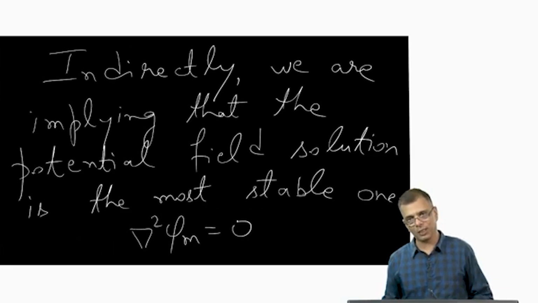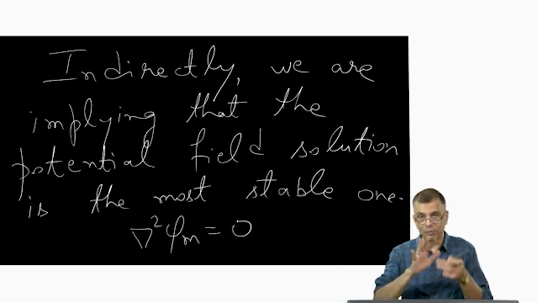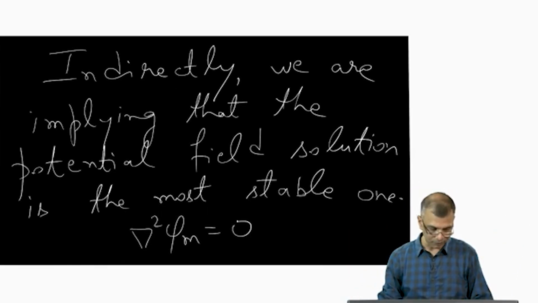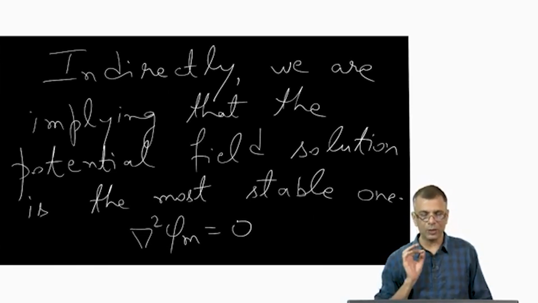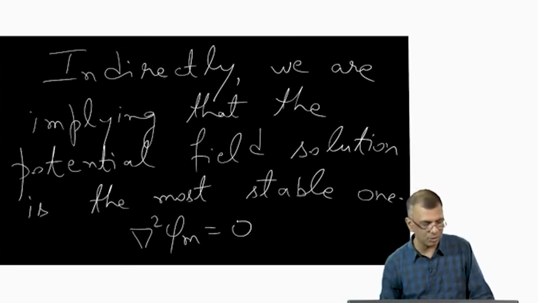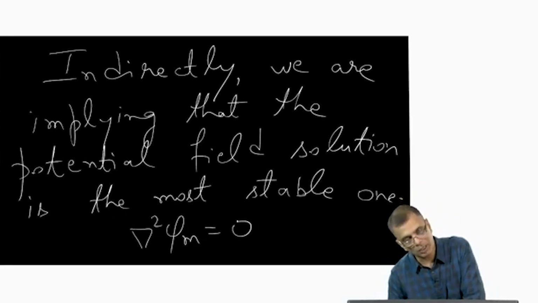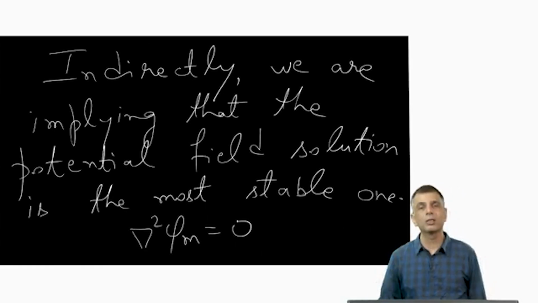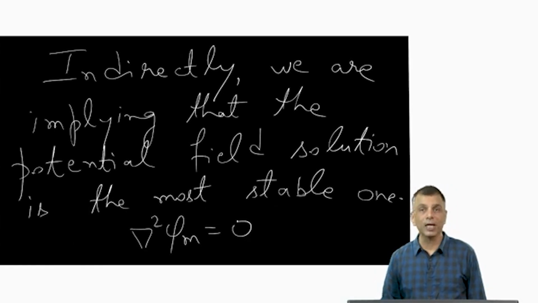So, it is the configuration that all other configurations will try to come down to. You perturb any other configuration, it will always try to come down to the potential field solution. Why? Because the potential field solution is the one which has the minimum energy. Okay, it is a minimum energy solution, and so these are useful concepts to keep in mind, and all of these arise from the curious way in which magnetized plasmas behave.